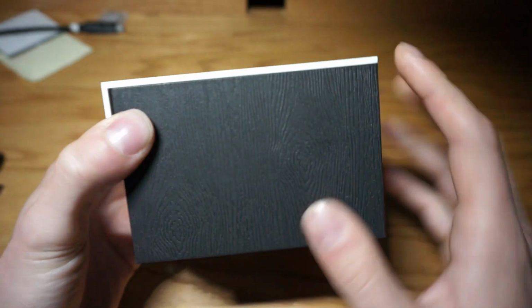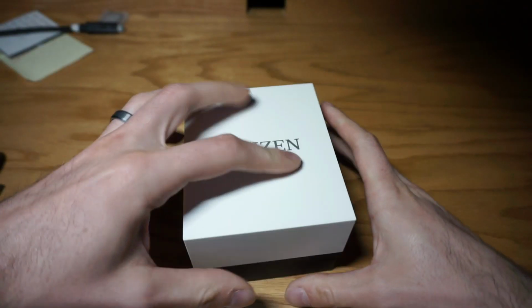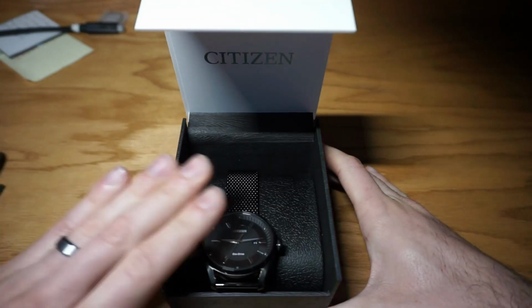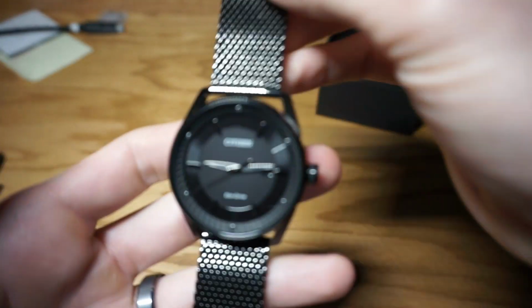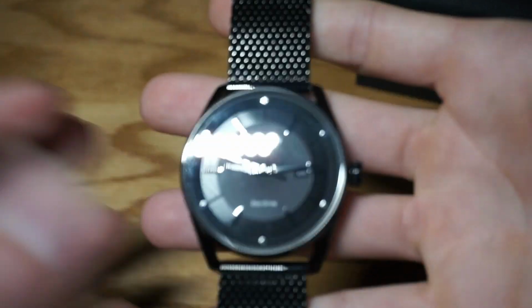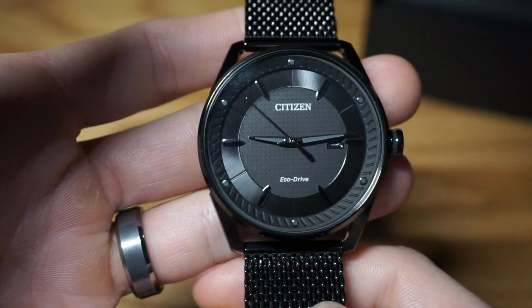First of all, this box is very nice. I'm used to Citizens having kind of a round box with a little cover. This guy has, it's very nice. And obviously when I bought it, I had foam on top. But anyway, let's go ahead and take the watch out of the box. And just kind of initial impressions here. It's just very good looking. It's very simple versus some of maybe my other watches that maybe aren't so simple.